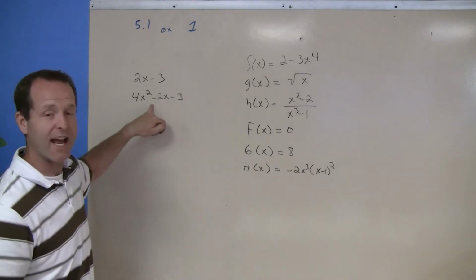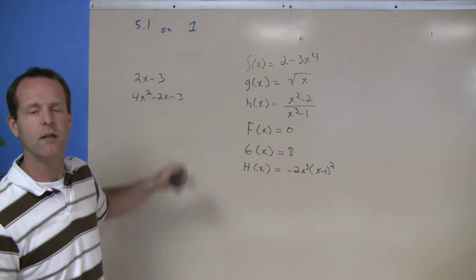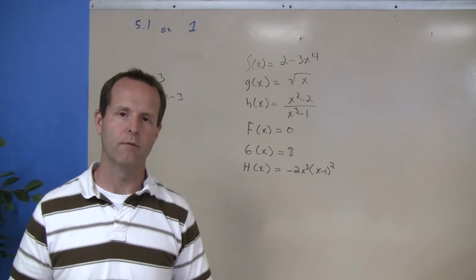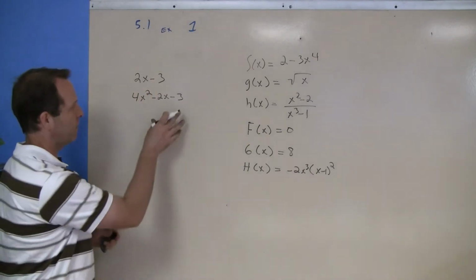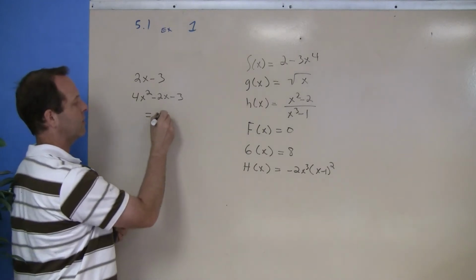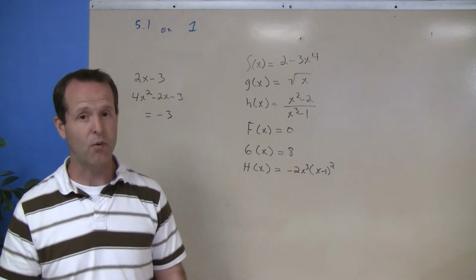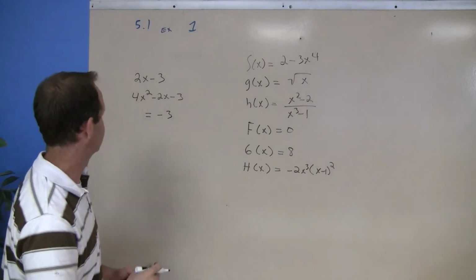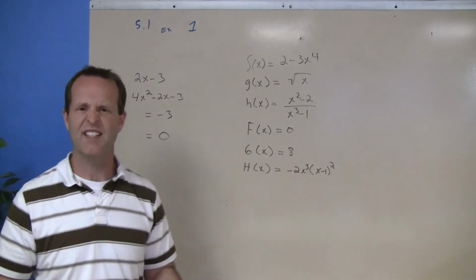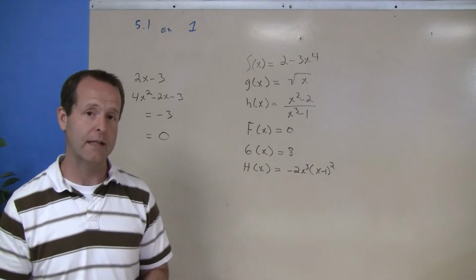Underneath of that, I just added a 4x squared to it. So 4x squared minus 2x minus 3. Or any other type of quadratic that you can discover, that's also a polynomial. Sometimes we've seen functions that we've worked with that are just constants. So maybe something equals negative 3. That's also a polynomial function. A very simple one, but one nonetheless. And then lastly, we can set something equal to 0, and that's a zero polynomial, or a zero function. Kind of boring, but it's a polynomial nonetheless.